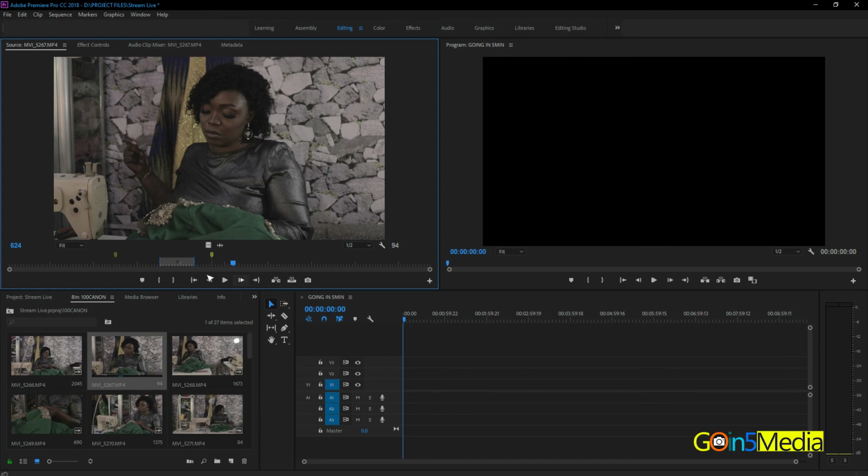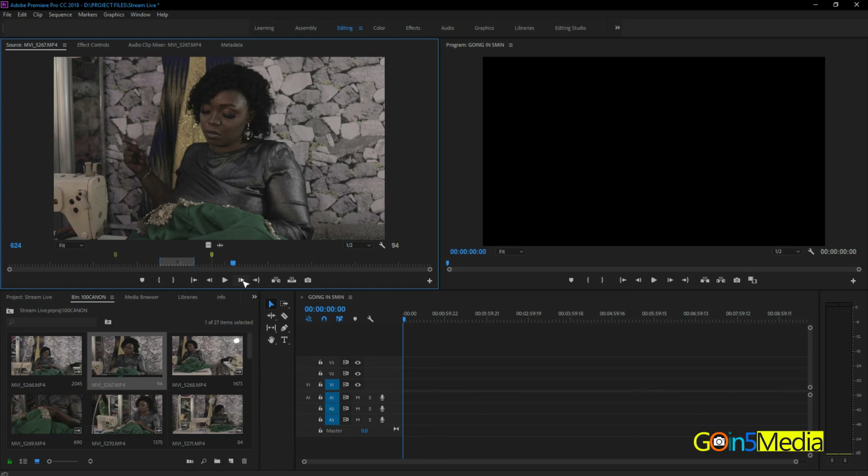We have the left, this is the left one, and this is the right one. So these are the tools you need to keep in mind. The rest of the tools we will talk about when we actually start working on our timeline.